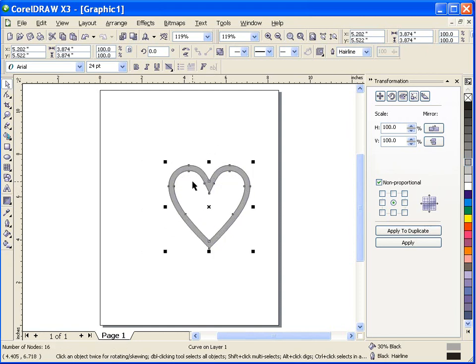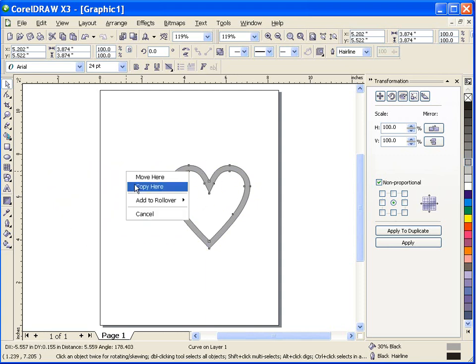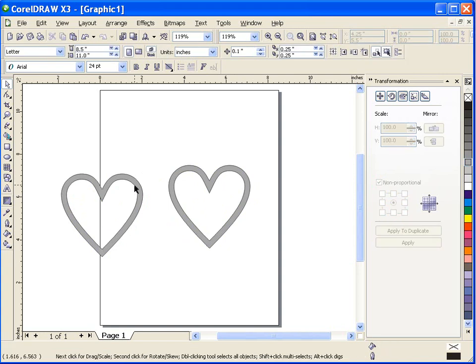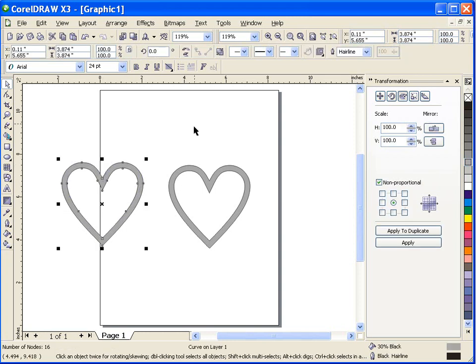Now what we need is another set of walls that will go inside this one for the interior of the box. The easiest way to do that is to go ahead and drag out another copy. Now with this copy selected, what we actually need is this inside set of lines to be the outside of the interior walls, if that makes any sense. And the way I'm going to do that is real simple.